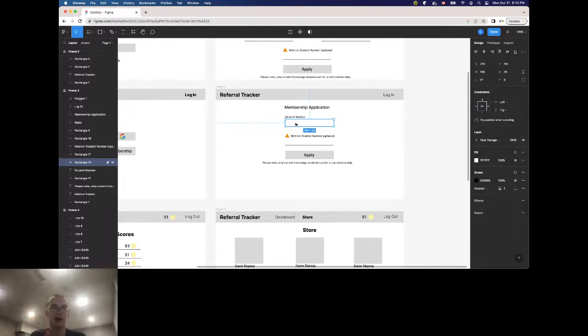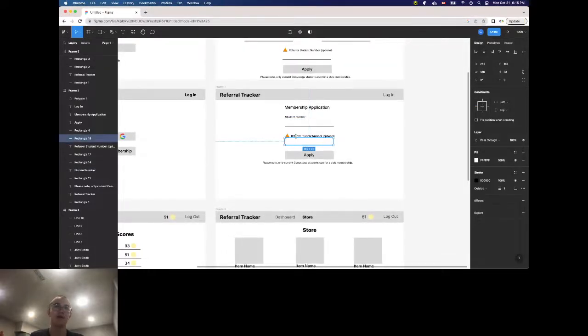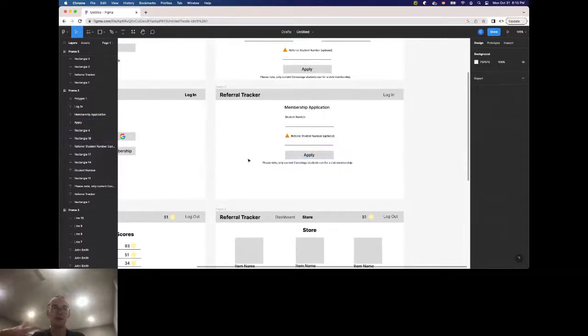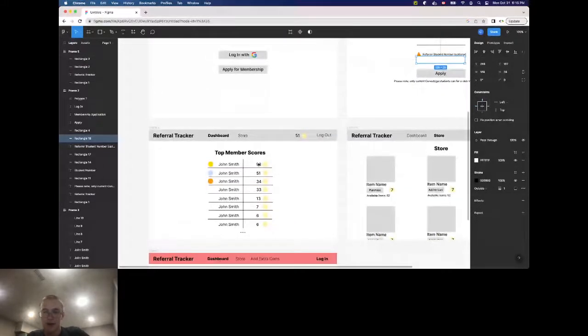And I want to become a member of this club. So when I go here, I enter my student number, and then here I enter Gavin's student number, right? After I click apply, Gavin will get a coin, because he referred me. With the help of this, people can earn those coins. So for instance, if I refer 10 people and they enter my student number here, I will earn 10 coins in total, after they apply. So something like this. I hope it answers your question.